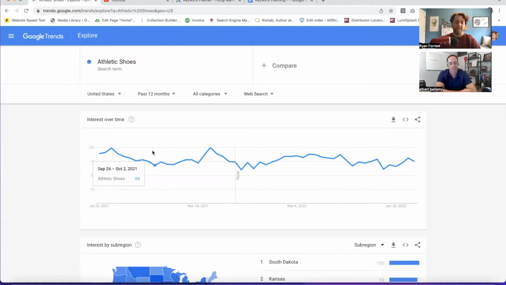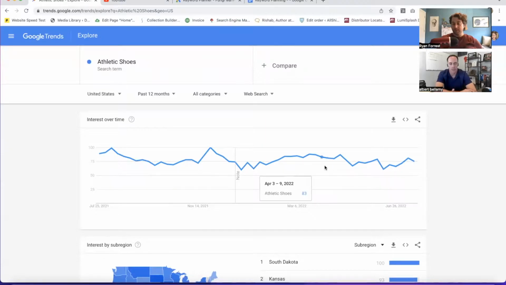So yeah. Okay. So now this is our first screen just for that athletic shoes search. It's showing interest over time, based on the last year-ish worth of data. You can see towards the holidays people are probably searching a bit more for gifts for loved ones. But outside of that it's maybe a little more stable, going up a little bit here in the spring, and then interestingly lower search volumes during the summer.